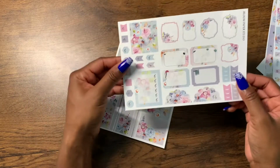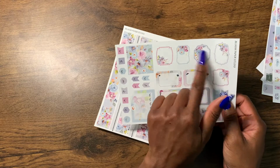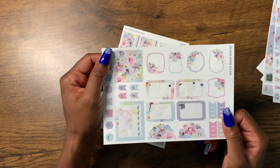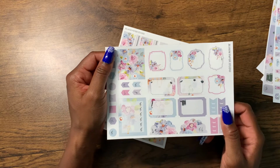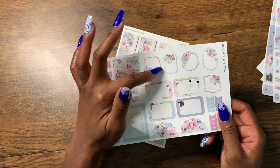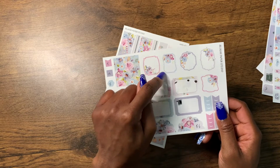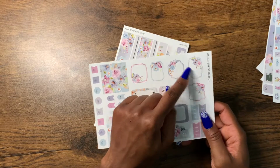And on this page, which I guess goes this way, there's some headers, some frames, and these are different from some of the frames I've been seeing, in particular this one. It's got an interesting shape. It's like a squoval. Is that a word? I'm making up words. You know I make up words on my YouTube channel all the time. It's not quite a square, not quite an oval. I also really like this one because it feels very much like a mirror. You see a lot of them that have that hourglass shape, but this one feels like a mirror that I would see in someone's haul.